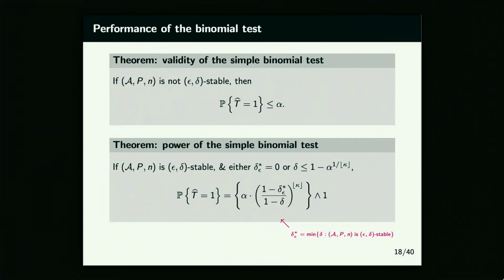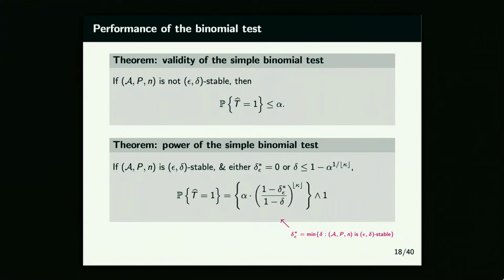And so the more times you flip a coin, the more power you have to detect that that coin has a low probability. The most important thing to notice here is that no matter how stable it is, even if delta star is 0, so it never moves by more than epsilon when you perturb it, this ratio is 1 over 1 minus delta, best case scenario. You usually want a small delta. You don't want something that's like, yay, it's stable because the perturbation is large only 50% of the time. No, I want delta to be like 0.1, 0.05, something smaller. So this ratio is barely bigger than 1.